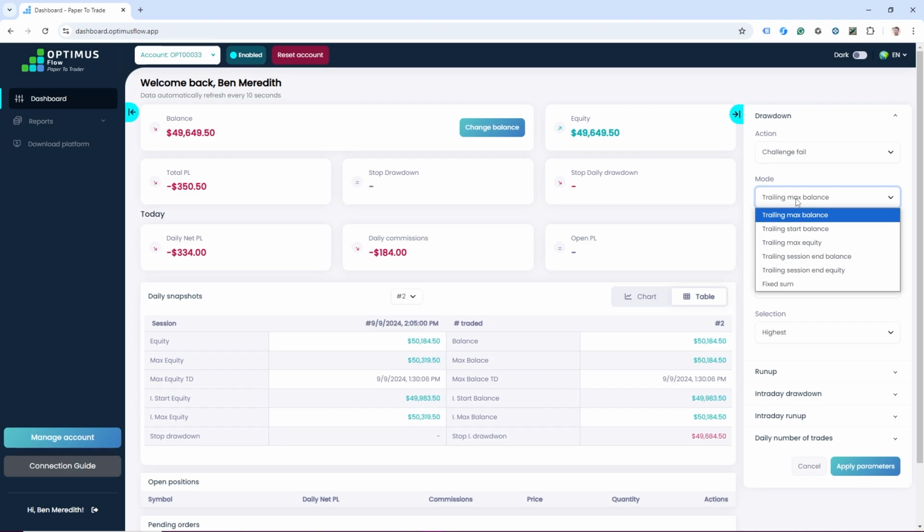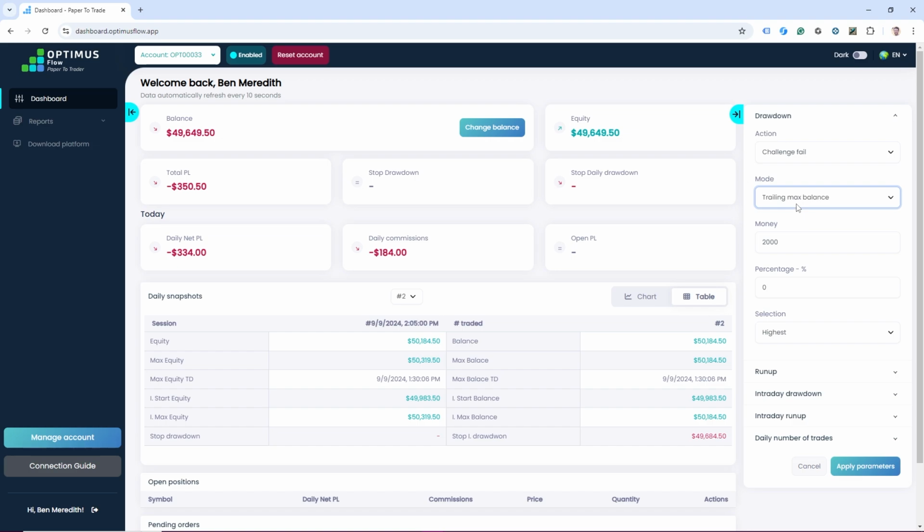You'll also want to determine which type of drawdown model the funding evaluation company uses, as there's a big difference between trailing max balance and trailing max equity. Trailing max balance calculates your maximum loss based on the highest account balance you've achieved. On the other hand, trailing max equity calculates your maximum loss based on the highest equity level your account has reached. This means that if you have trades that move significantly into profit, but you end up scratching the trade, it will still eat into your trailing drawdown, affecting your overall risk. Understanding which model your evaluation company uses is crucial, as it will impact your risk management and overall strategy.